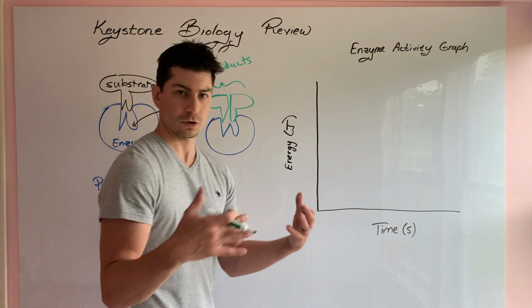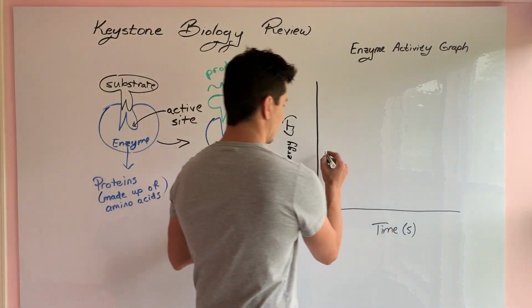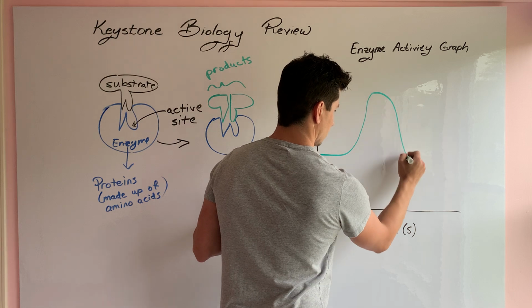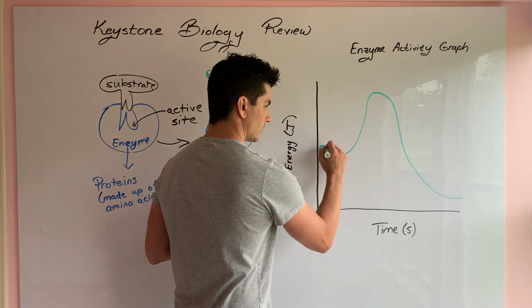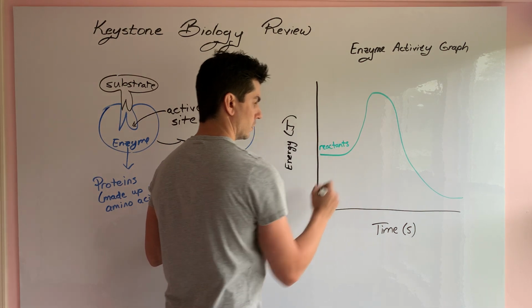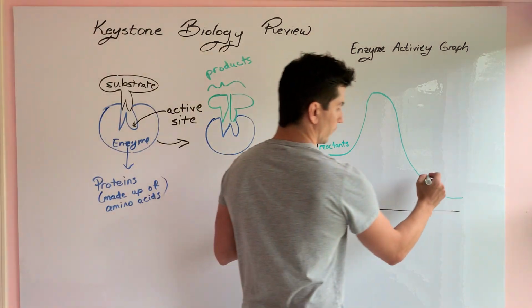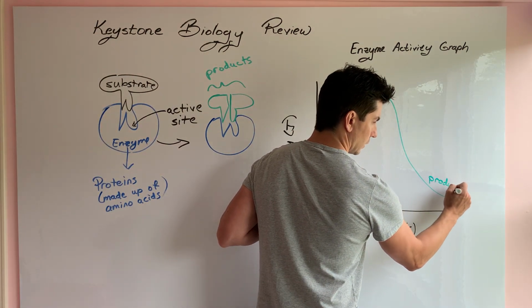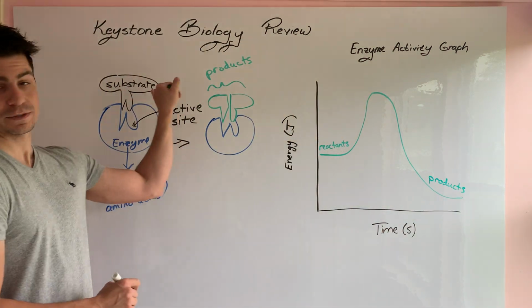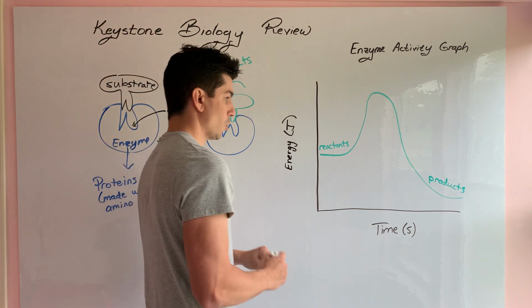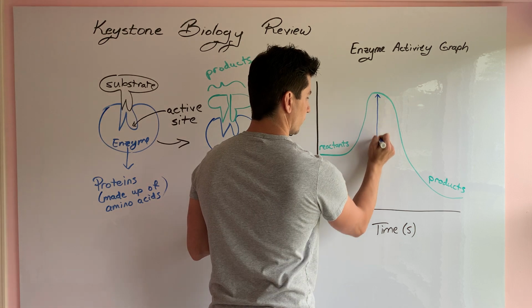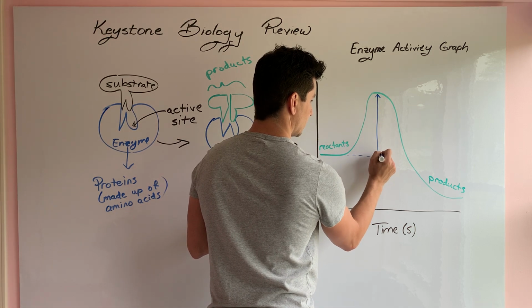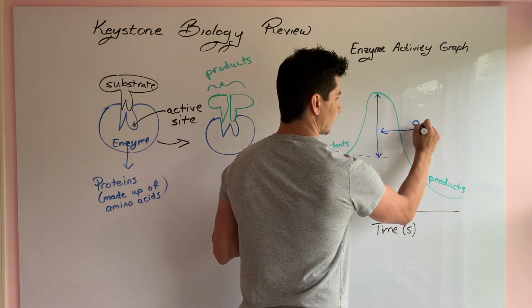Now, let's say normal day, okay? You are going through your normal processes in your body, and here's what happens. Okay. So over here, these are our reactants. All right. We can also call that our substrate. Over here is where our products are. That is after the decomposition of the substrate has already occurred, all right? Right here, in this whole mess here, from here to here, that is called the activation energy.